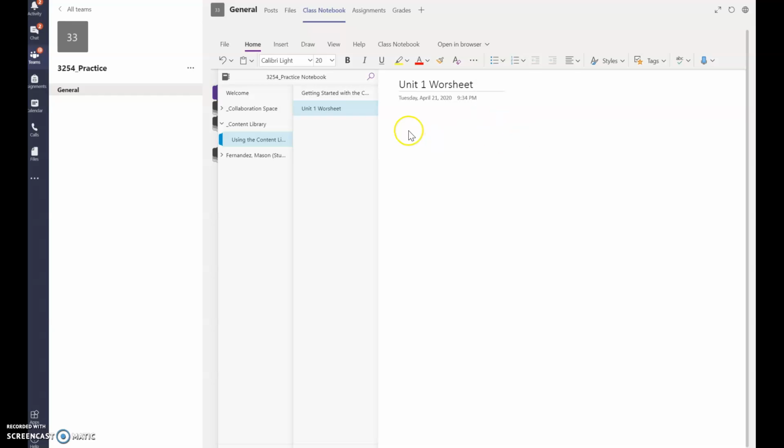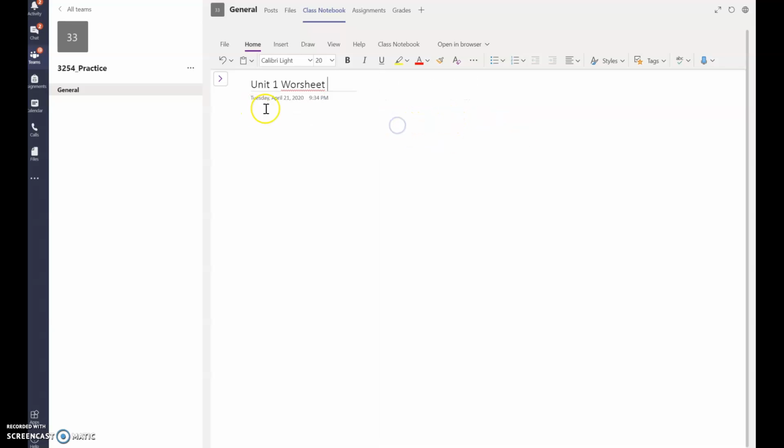So you'll title it with whatever you want it to pop up as the page name. And then the really neat thing is here you can insert entire documents, and the students can draw on them or type on them and edit them, where that's much more difficult to do under assignments up here.